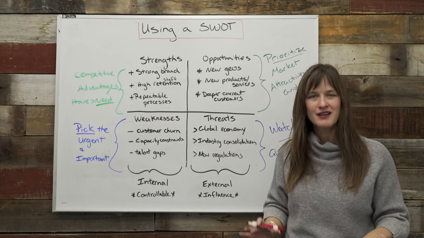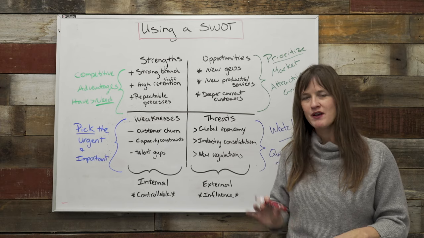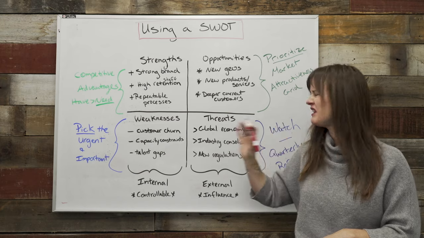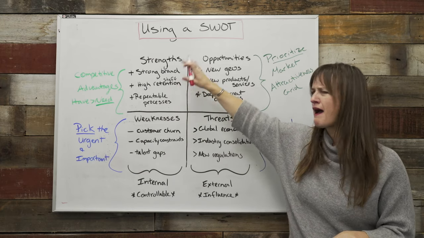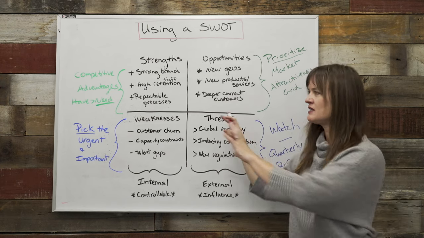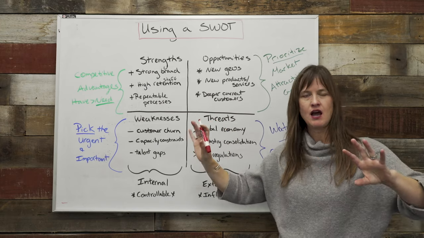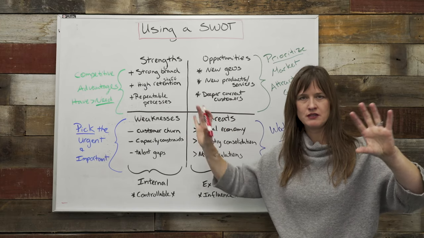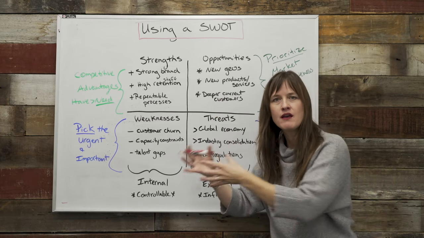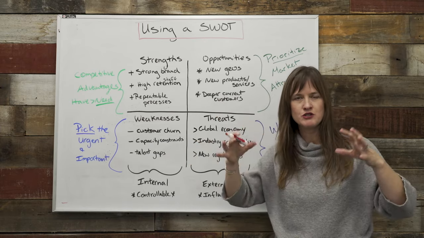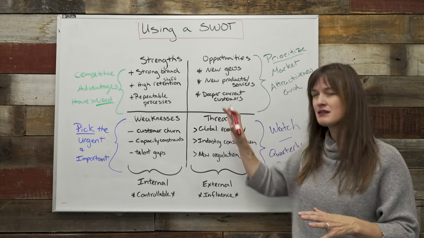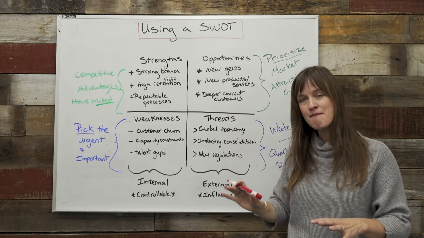A SWOT is an awesome tool. So tip number one: if you have a SWOT that's massive — meaning maybe 20, 25, 30 points under each of your four quadrants — a really awesome suggestion is to take it apart and organize it under your strategic objectives. That means you're putting together a mini SWOT for each of your strategic objectives or strategic objective themes. That's a great way to make sense of your SWOT.